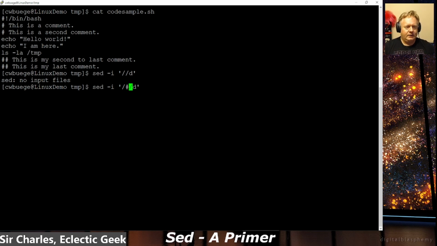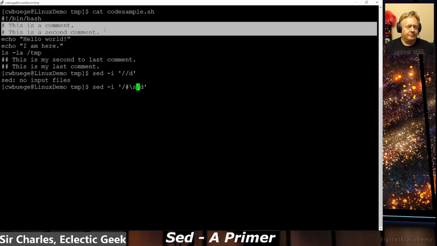Now, in regular expression parlance, a space is denoted by \s. A regular space character doesn't always translate correctly, but a \s does always translate as a space. So I'm going to use the \s to match the # and the space, to get rid of these two characters at the very, very beginning.